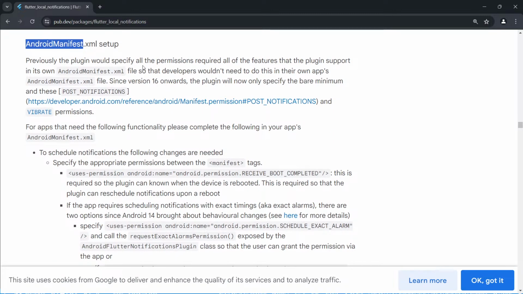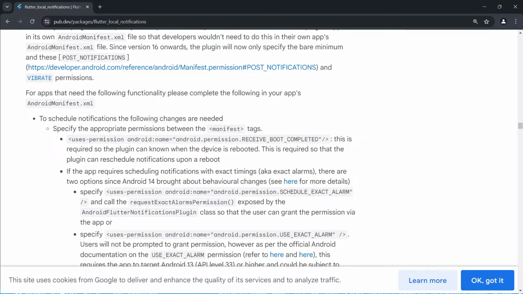Previously the plugin would specify all the permissions for all of the features the plugin supports in the Android manifest. Since version 16 of the plugin, it will now only specify the bare minimum, the post notifications permission, and leave the other permissions to the app. If the app needs that functionality, please complete the following in your app. The following changes are needed.